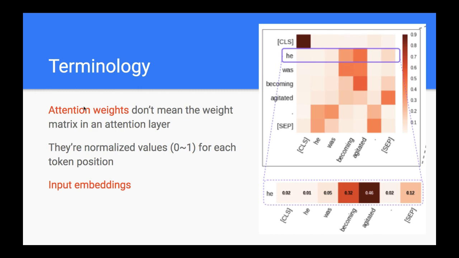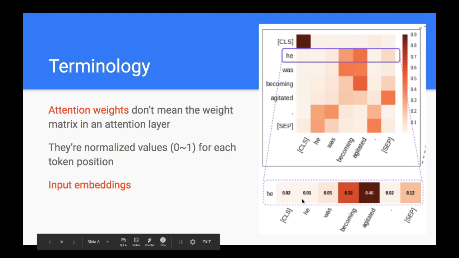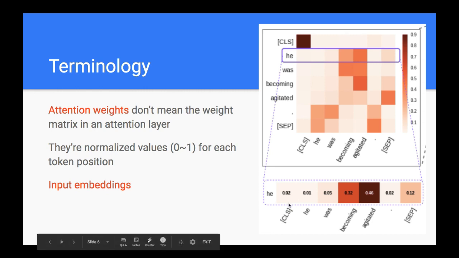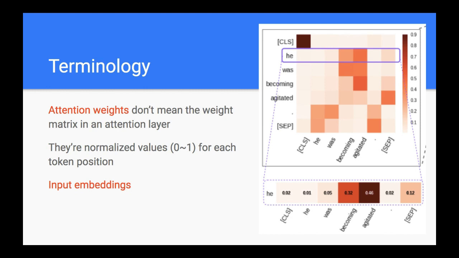Before we explain those 2 methods, I want to clarify the terminology they use in this paper. So first one is attention weights. Attention weights don't mean the attention matrix in attention layers. What it actually means is the attention value that they calculate after the attention layer. So for example, if your input tokens are these, then after one attention layer in the BERT model or other transformer models, you will calculate an attention value for each token, and the sum of these attention values will be one. So it's a normalized value to tell the model how important the token is.